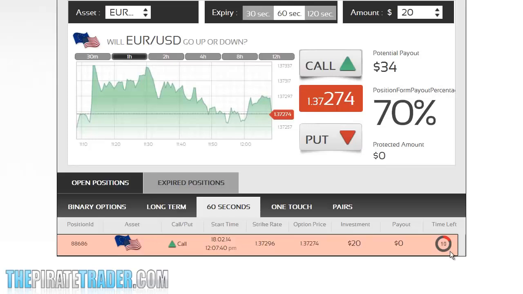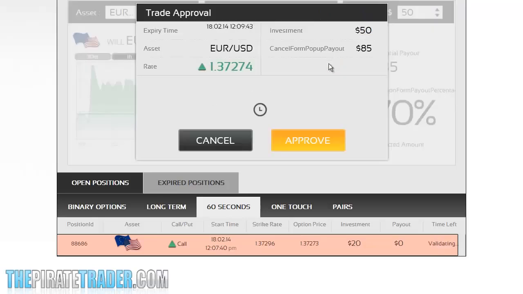So it doesn't look like this trade is going to be a winning trade after all. It's still red and very far away from my entry point. I have to get ready with the next trade of $50 since we have only a few seconds until this one expires. I'll go for $50 and get ready to hit that call button. And here you go. Click on OK, and we're already moving on to the next trade.